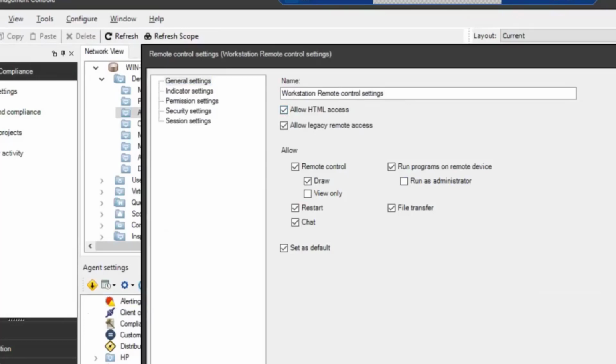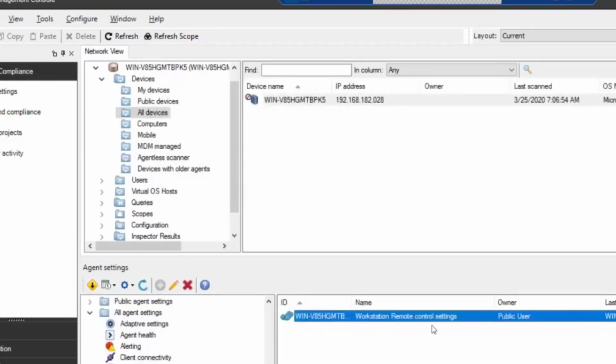If that's not on by default, we need to make sure that setting gets updated as well. Again, any settings we change will be dynamically updated the next time they send a vulnerability scan, or we can include it in a self-contained executable. But we need to make sure that whatever remote control settings they have, they allow HTML remote control.